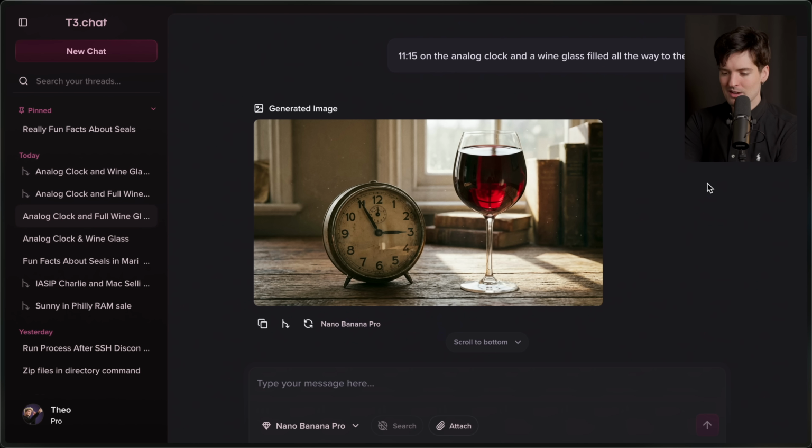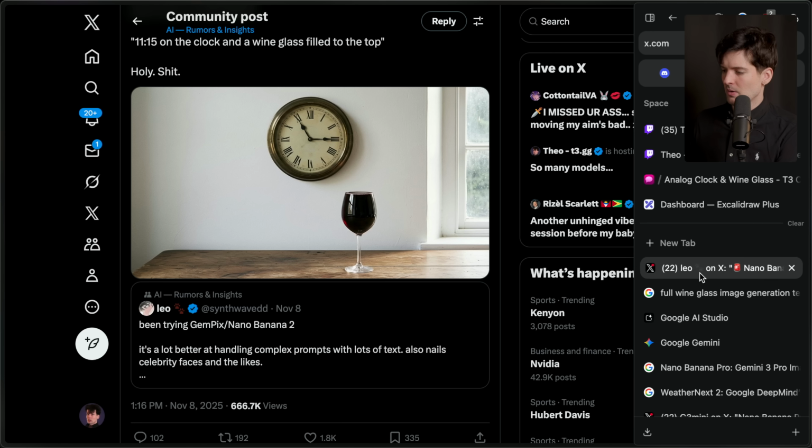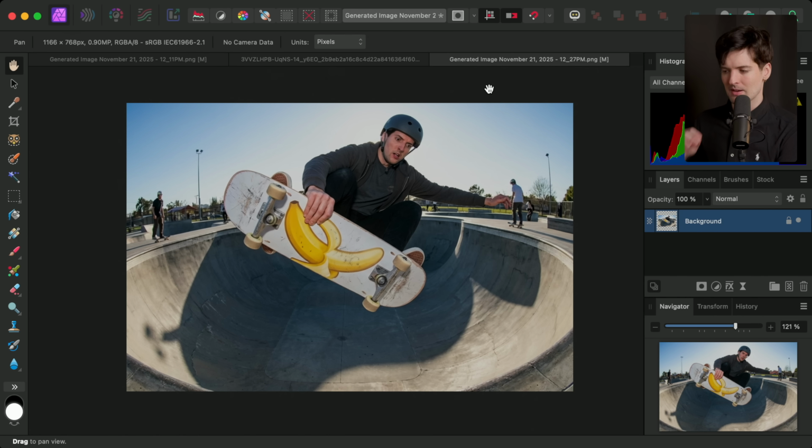From the days of Will Smith eating spaghetti to generating full flowcharts, text diagrams, web pages, and so much more. We've made a ton of progress. Things got way too good, way too fast. And I no longer think that my life is going to be spent in Photoshop as it has been for years. I have been a big fan of, in this case, Affinity Photo. I've been doing image work for over 18 years now. It's a huge part of my life. It's a thing I think about and care a lot about, but I might not do it anymore.